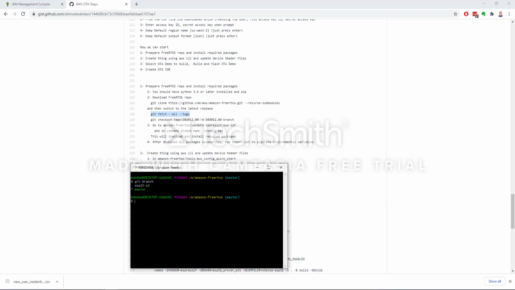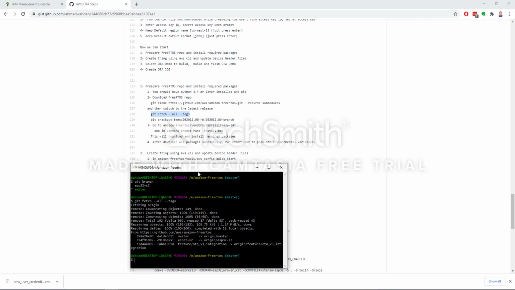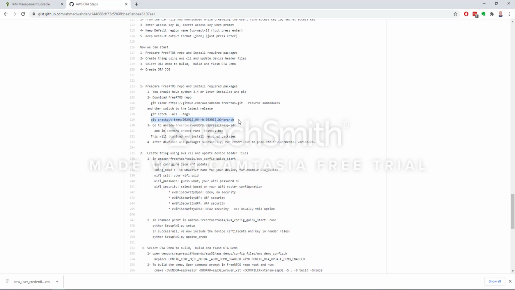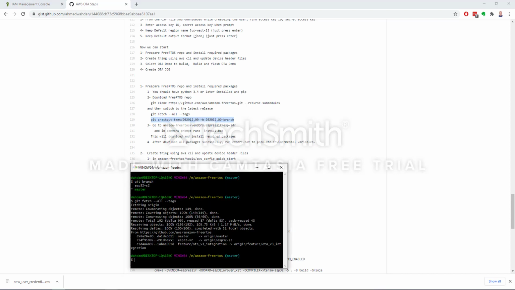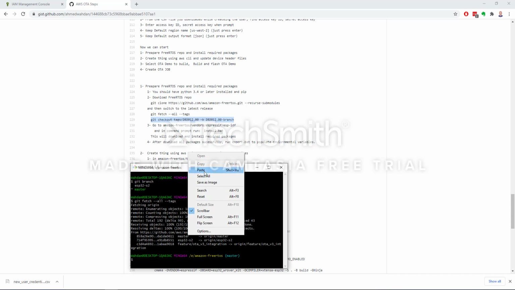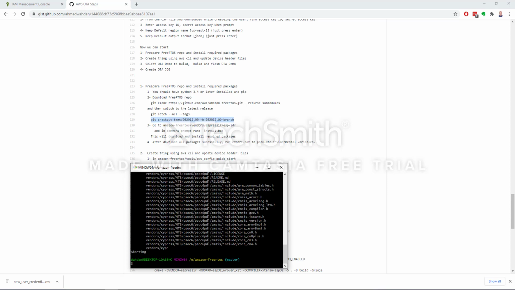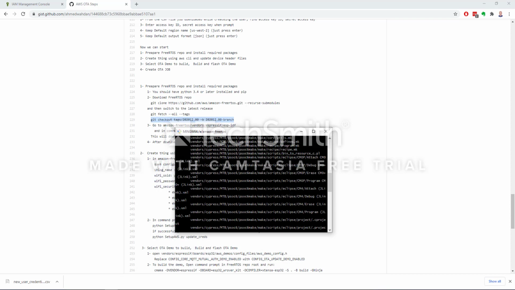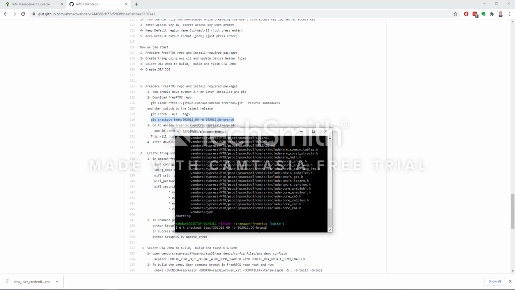We first fetch all tags and we check out 202012.00. This is the latest release tag, and create a branch with the same name. It's complaining. Maybe check out with dash f. Maybe I have some changes. Yeah, I have some changes here.